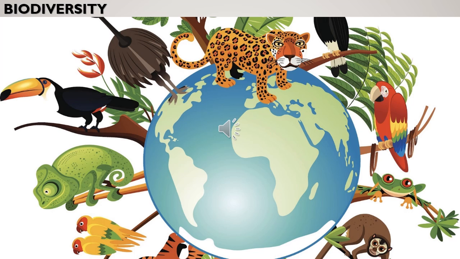It is highly influenced by topography, that is the physical nature of the place, climate, and also human activities. So biodiversity refers to a wide range of living organisms living in a particular habitat. It represents the strength of the biological resources of a place on earth.